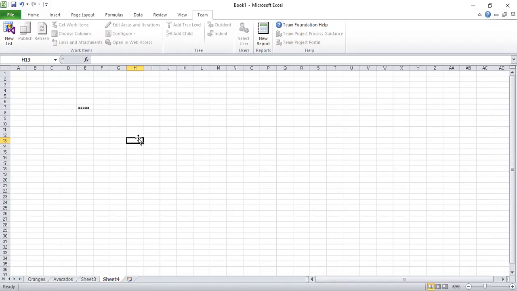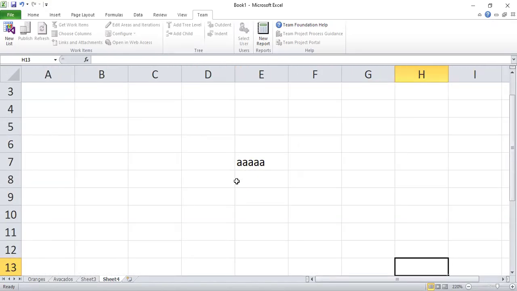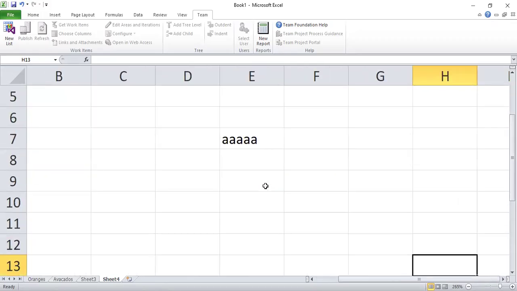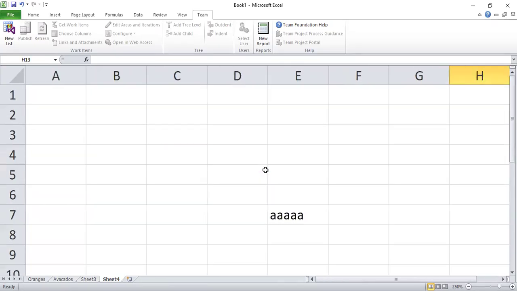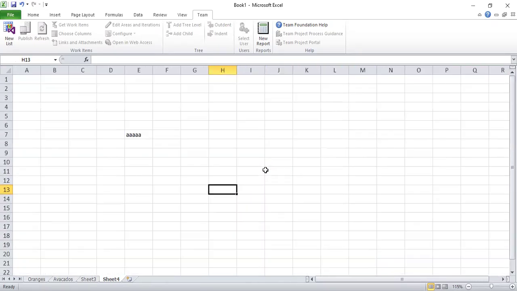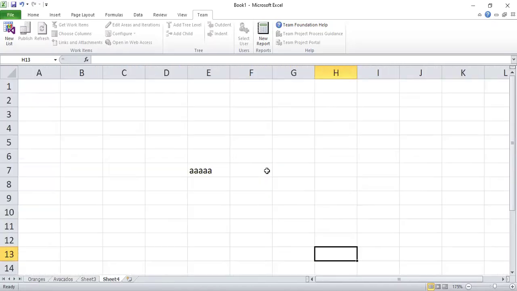But if you press the control key on your keyboard and you use your scroll on your mouse, scrolling forward, you see that you are zooming the page to make it more visible. It is larger and it's more visible. So if you press your control key and you zoom backwards, you see that you're making it smaller. That is it. So we use this part to either zoom in or zoom out to make sure that we make everything very visible to us.